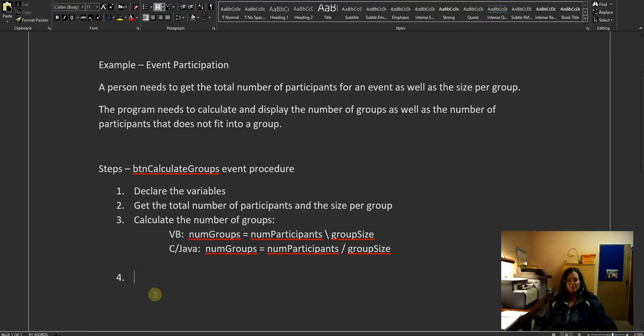Step number 4, I need to calculate the remaining participants.